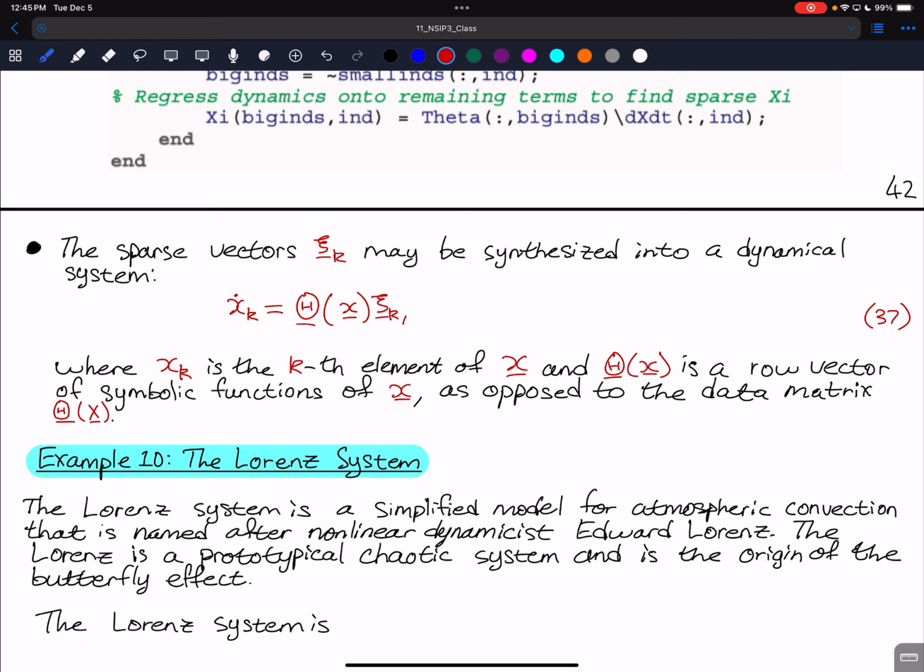Okay, we're going to just take a look at the example that they provide in their book. One thing I will say is that people have extended this method a lot. They've started implementing machine learning approaches, and there's still work to be done. I think some issues they have are when there's a lot of noise in the measurements. There's been some work when you don't exactly have the right coordinate system in your measurements versus the actual coordinate system, like the lowest level coordinate system you could use to represent the system. But it's an ongoing area of work, and if using the basic SINDy doesn't work in your application, there's probably an extension somewhere that will at least get you part of the way to where you're trying to go.